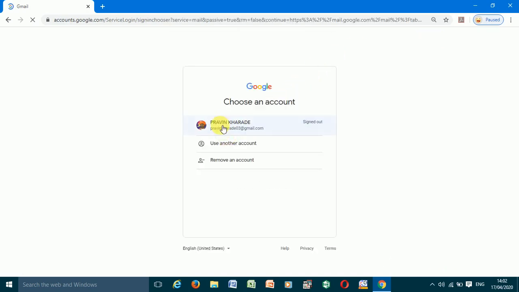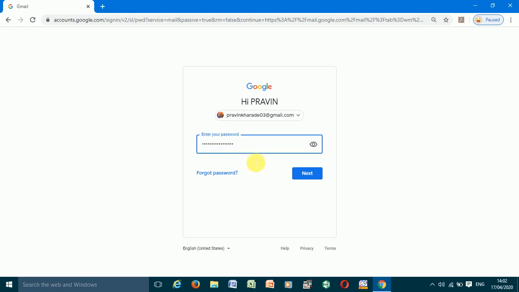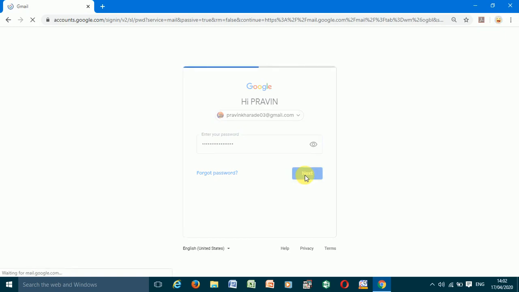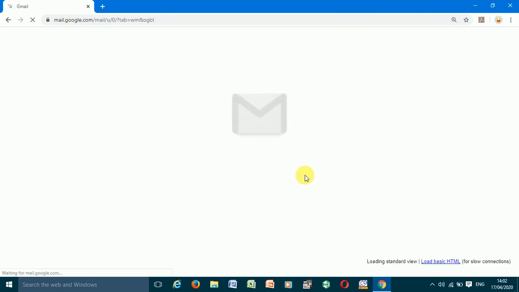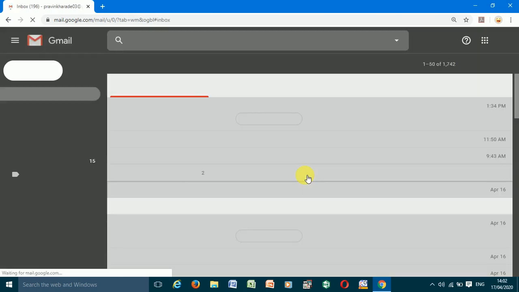I have a Gmail account, so I can log in to this Gmail. Here my Gmail is loading.